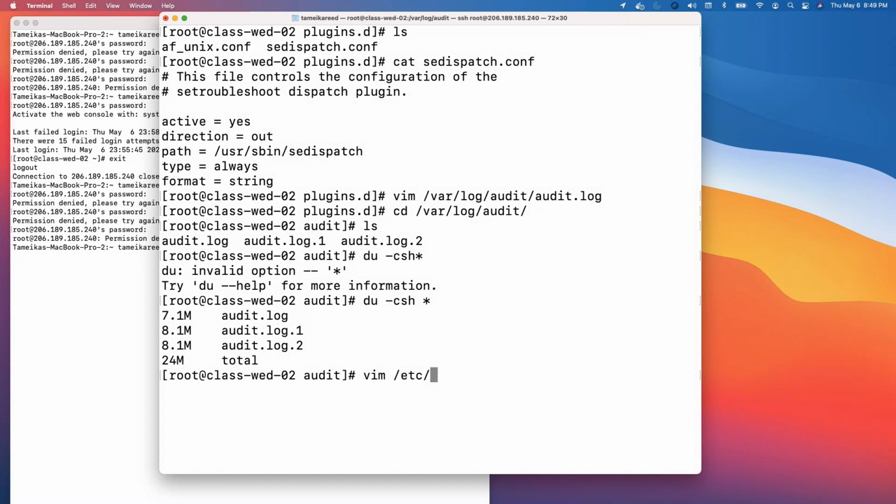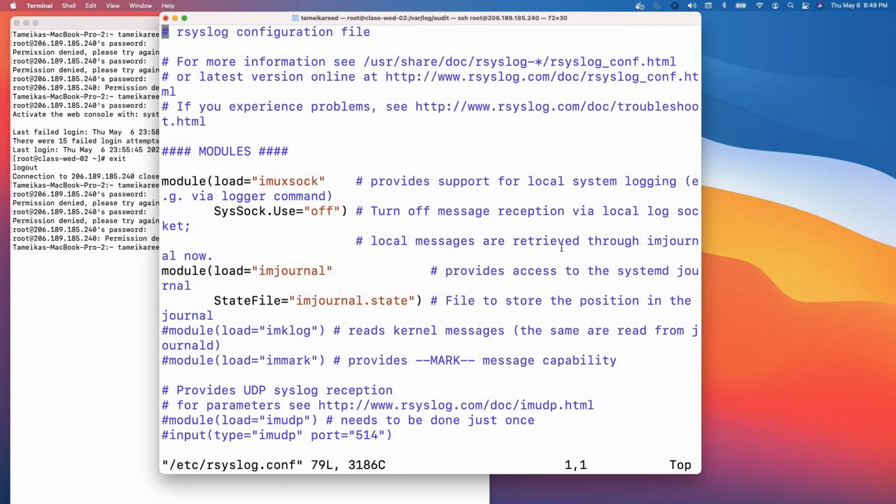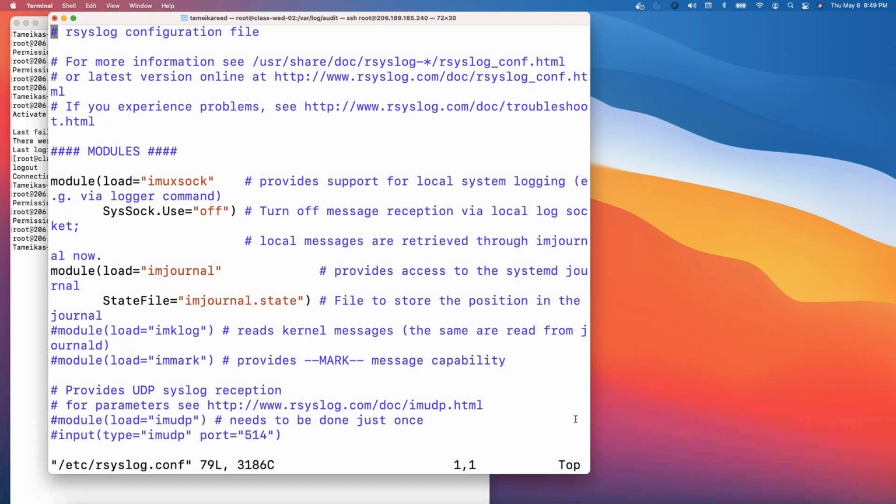Come on. Is it /etc/syslog? I thought it was. Did it get changed on me? Let's see. Oh, it may be /etc/rsyslog. Yep. rsyslog.conf. All right, so this makes sense.